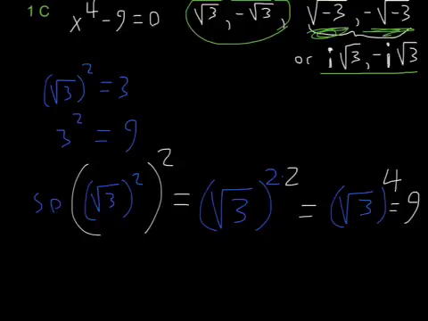And now because we have a positive exponent, we would also know that negative root 3 would be an answer as well. And with a little bit more thought, i is the square root of negative 1, and if we take that to the 4th power, i or negative i, those would just turn out to be 1, and these would be answers as well. Alright, now let's do this the more traditional way.